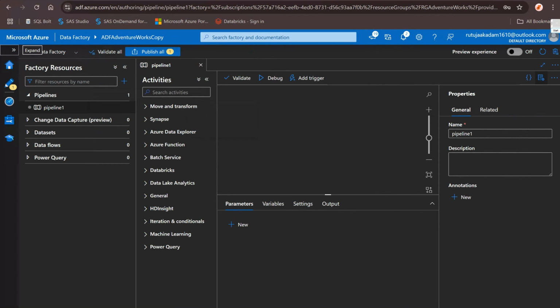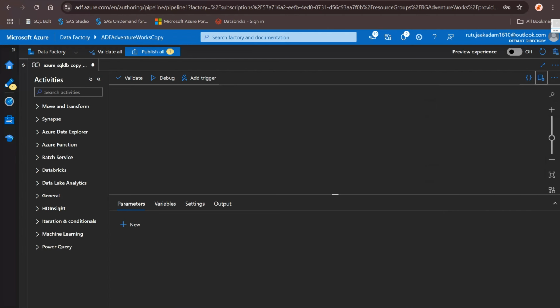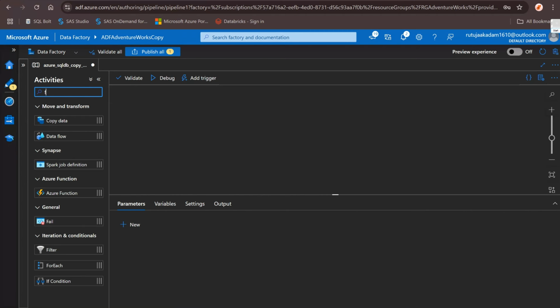Maybe we will give the pipeline name as Azure SQL DB copy to ADLS Bronze. Okay, so now first we will take for each activity for the iterations.